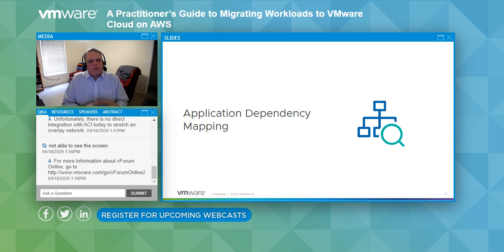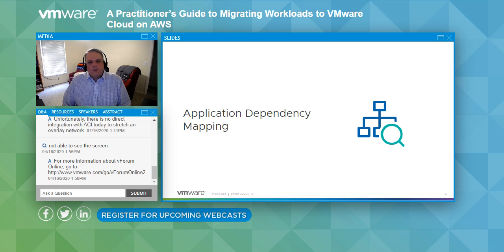You want to pull those requirements along with the application as much as possible. Now, there's instances where that won't be possible, and that's understandable. But as much as you can, you want to try to isolate applications into groups or waves or move groups, whatever you want to call them. You want to try to optimize this as you move through it.